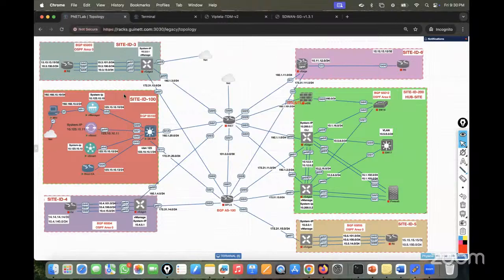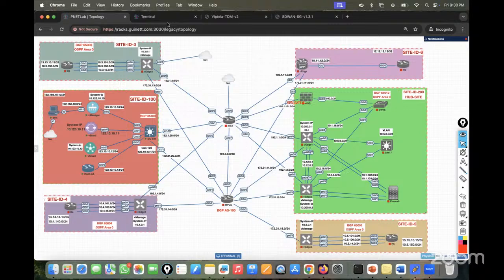Vishal, just a question. In our lab, the vManage, vBond, and vSmart are all in the same subnet, but it's not mandatory, right? It's not mandatory, but generally you are going to find them in the same subnet because they are going to be deployed in the cloud environment. So they are going to be in the same subnet only. But as I mentioned, the only condition is that they have underlay reachability, so they can talk to each other and then they will form the control connections.